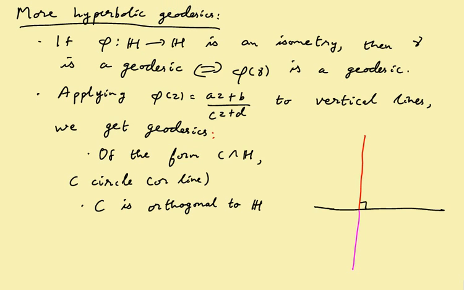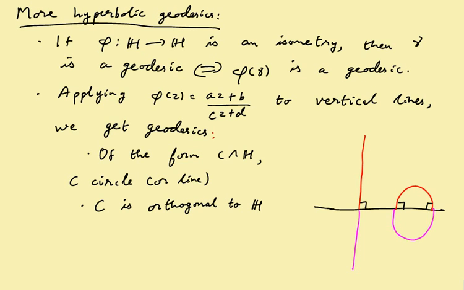To complete it by calculation, the point here is simply that this angle which the circle makes with the horizontal line is the same as the angle that the vertical line makes with the real line. So that's 90 degrees. Of course, one of these angles is mapped to infinity, so this argument by itself is not complete, but it's easy to complete it. So we know that here the red one is a geodesic.